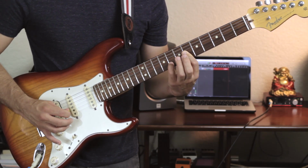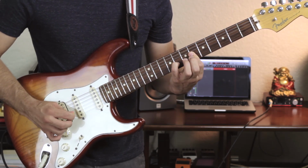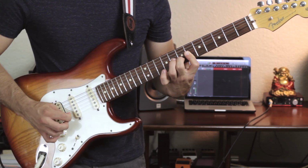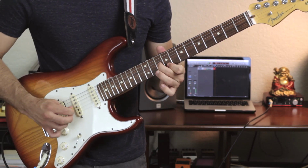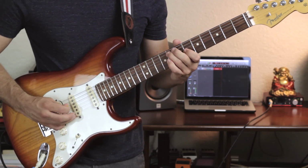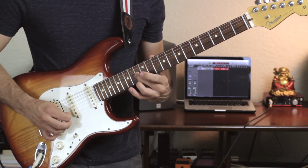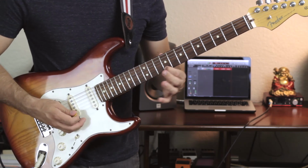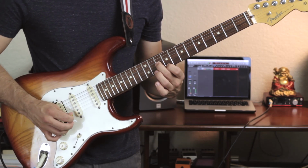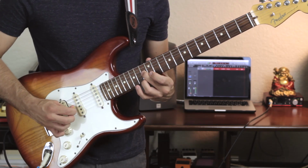and then we go and play with our pinky on fret 8 of the B string, and then fret 7 with your second finger on the B string, and then we do this. It's the same thing that we did here, just an octave higher. So we have fret 9 on the high E string and fret 10 on the G string. Then we go to 11 and 11, and then 13 and 13. Okay?